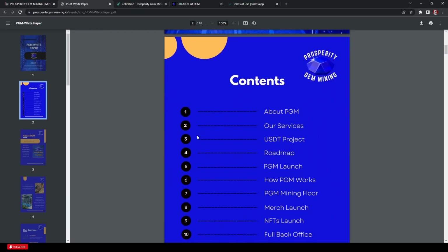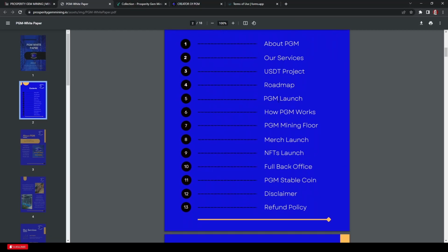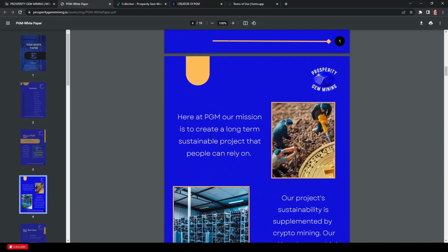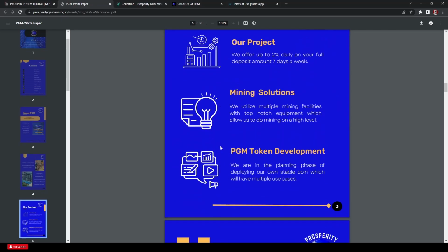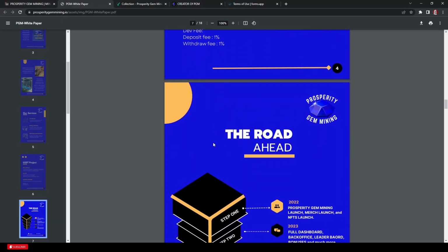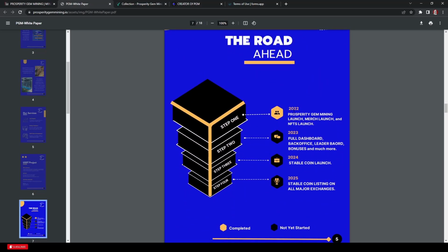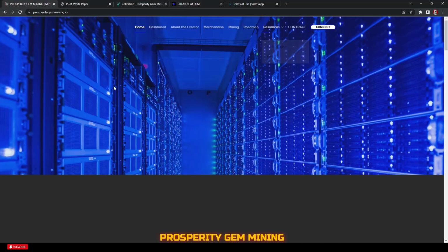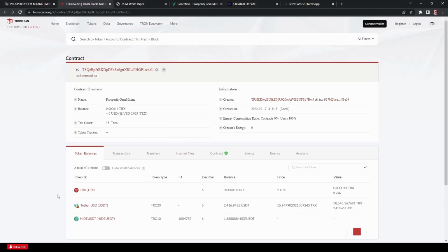White paper, I presume it's similar to what it was before. So just the new colors, and it goes through all the projects. So I'm not going to go through this again. It's kind of similar to what was done before by the looks of it. Obviously making changes to the differences, like locking their wallets and all that kind of stuff. But for the most part, this looks all the same. Step 1. Yeah. So we're not going to go through that again. No point. But by all means, definitely a good idea for you to go through yourself the facts we actually just went through. And again, like before, you can go to the contract and visualize it right here.